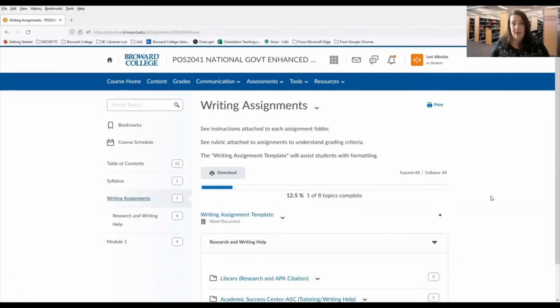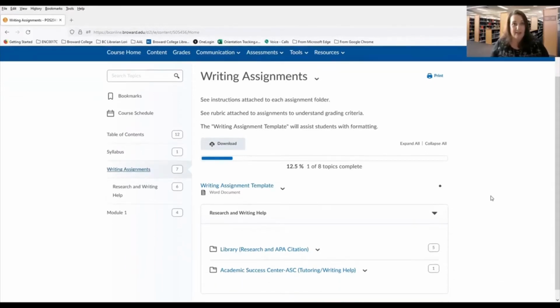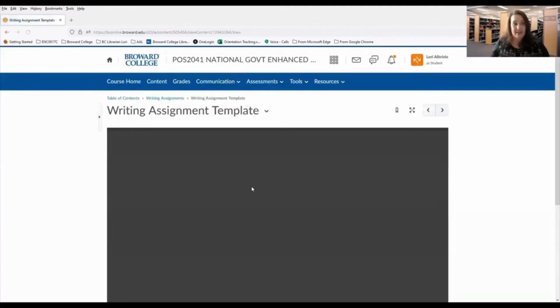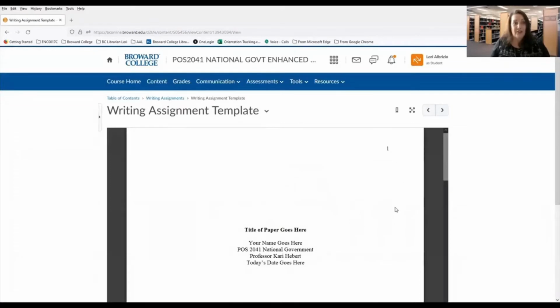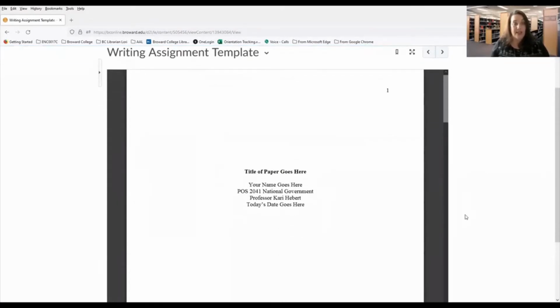There are a few things here that will assist you with your upcoming writing assignments. The first thing listed here is a writing assignment template. When you click on this link, you'll see that Professor Hebert and I have provided you with a template that you can use for your writing assignments to ensure that the formatting is exactly as she expects it.